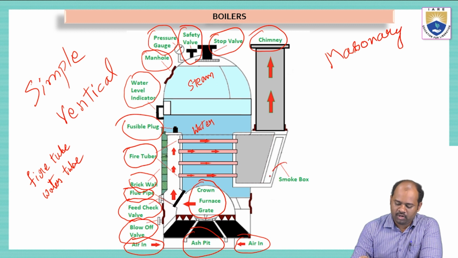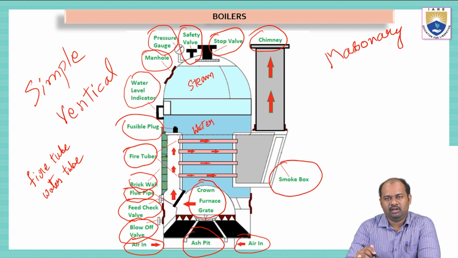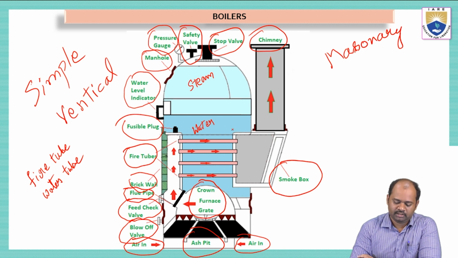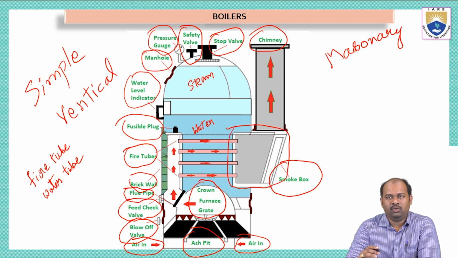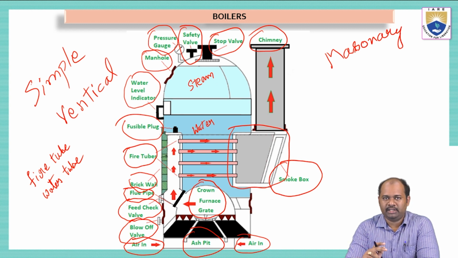So here we have a device called the smoke box. What is the function of the smoke box? This is the smoke box. Because the combustion of coal will produce harmful gases like carbon dioxide, carbon monoxide and other components of carbon, these gases are to be filtered. The function of the smoke box is to filter those hot gases. After the boiling of the water is done, these gases come into the smoke box, where they are filtered, and from there they are let into the atmosphere.